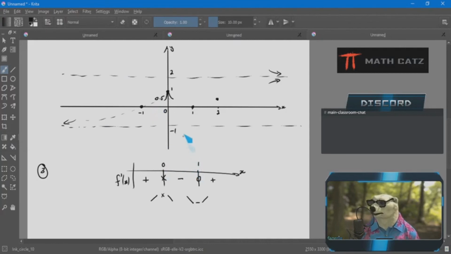0 to 1, I'm decreasing. To where? Oh, I have this point here, and this is a turning point. So I'm going to go down there. We'll fix and let them meet up nicely later. And then I'm going to go increasing through that point they gave me to the horizontal asymptote, never turning again, which means that top guy is not what's happening. So when we draw this, we'll zoom in a little bit. But I have a lot of detail here in a very small space, but that's okay.